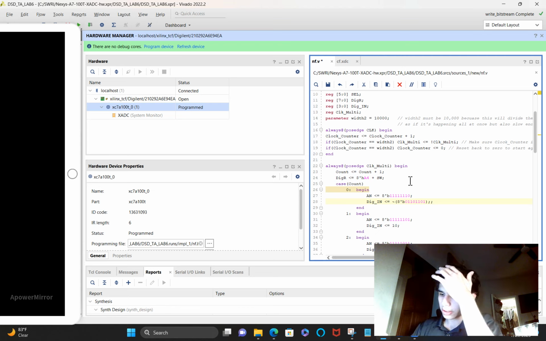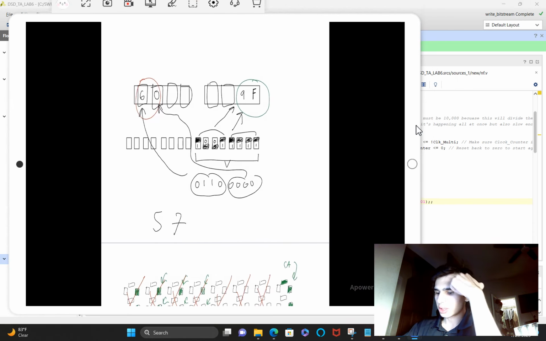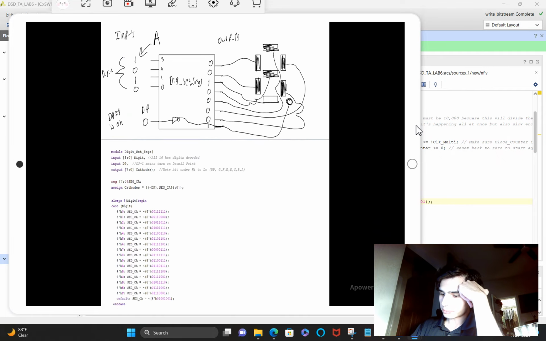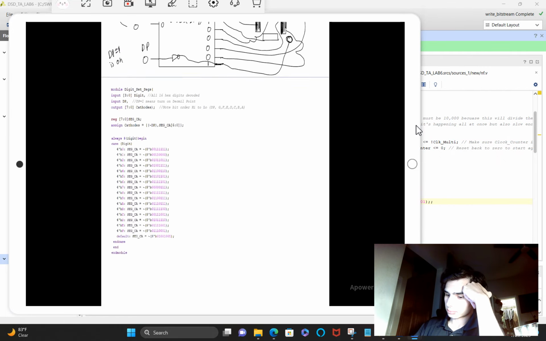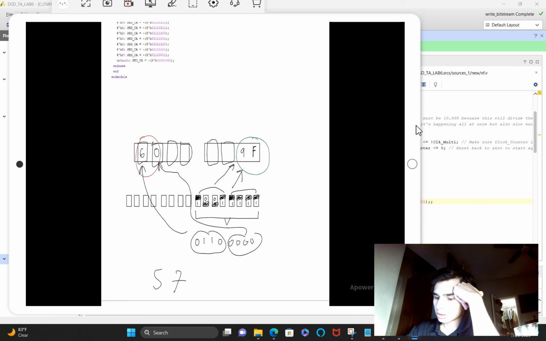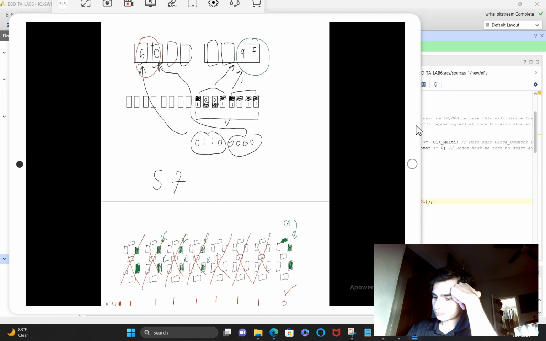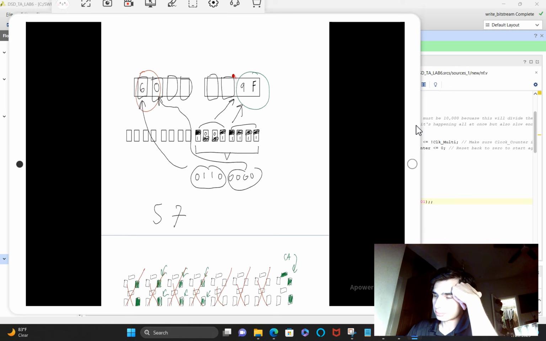But yeah, instead of displaying a bunch of random numbers that change with the switches, what you're gonna need to do, instead of doing what I did here with this, you're gonna need to do this.